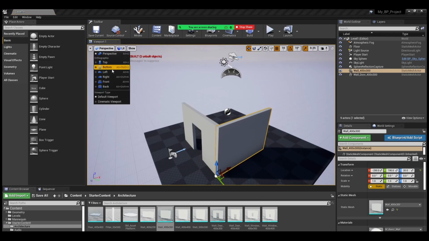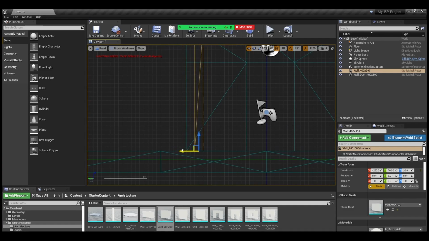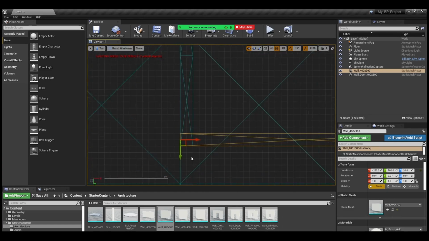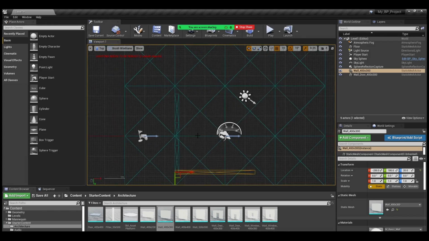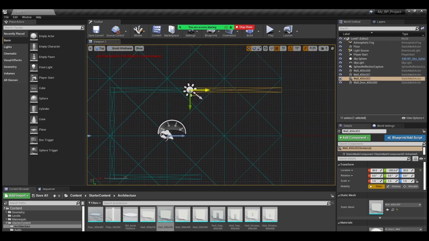You can use the orthographic views to create your architecture. Go for the front view. It's fine. Go for the top view. It's fine here also. I'm going to duplicate this with Alt and drag. I'll duplicate it again and rotate. As simple as that.